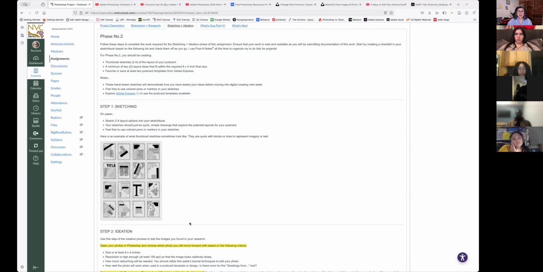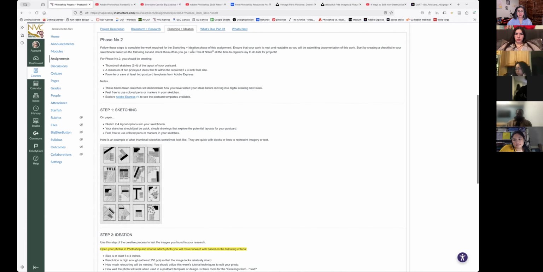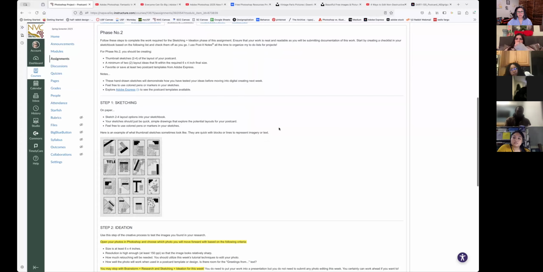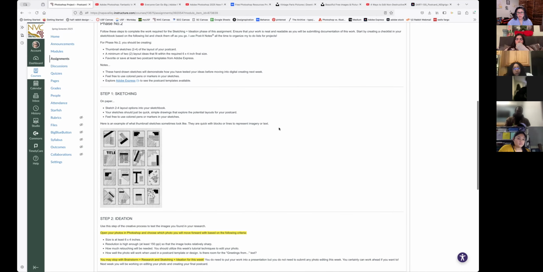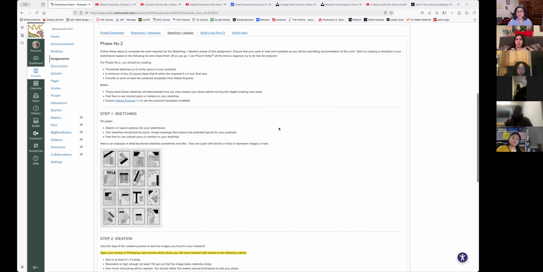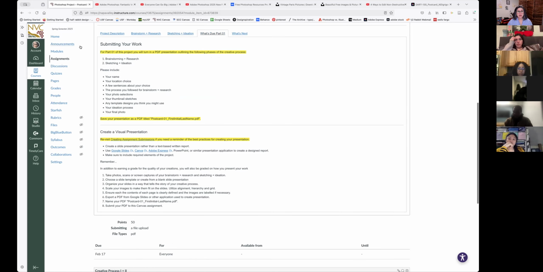I can't draw. I still feel that this is a very important part of the process for me. I use Post-its all the time to organize how I think things work together, and to be able to peel and stick and move things around within my sketchbook. You will find your best way to do it, but this is an important part of the process that I don't want you to skip over, and also where you need to document your work as you go, so you have something to include in that presentation that you're going to be submitting.